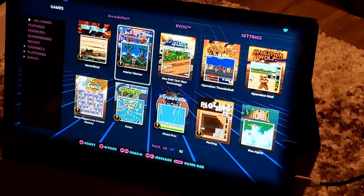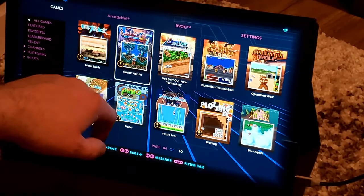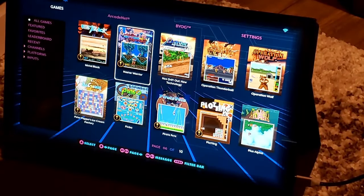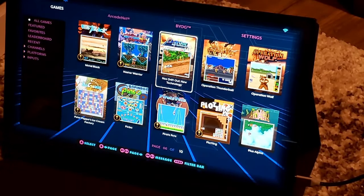Not a big fan of that. What's funny, though, is you see that in Japan, his name is Nastar. If you reverse it, it's Rastan for the rest of the world. Pyro Pete is a Taito game there. I think that was their follow-up to try to avoid some copyrights with Tarzan and everything. I know they changed the guy from Tarzan to like a pith helmet. Now we've got Pirate Pete, similar game.